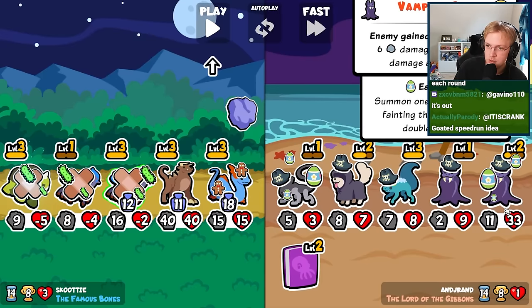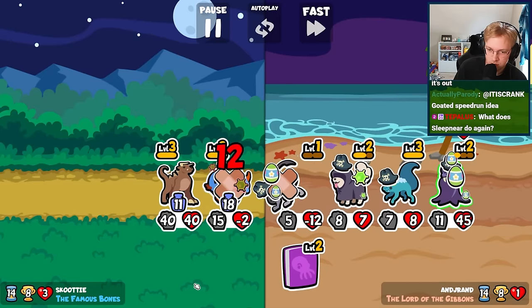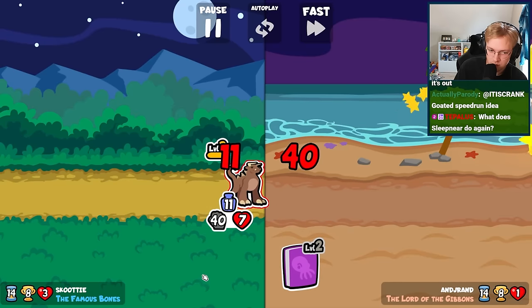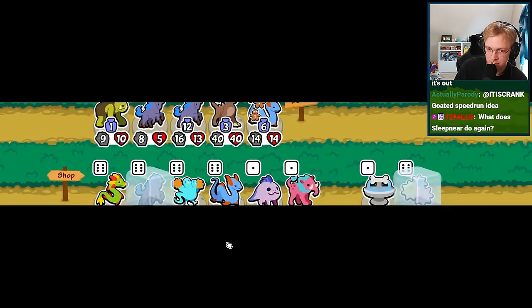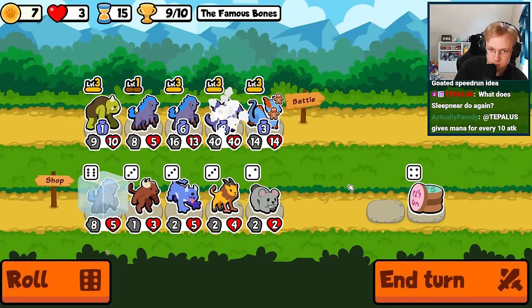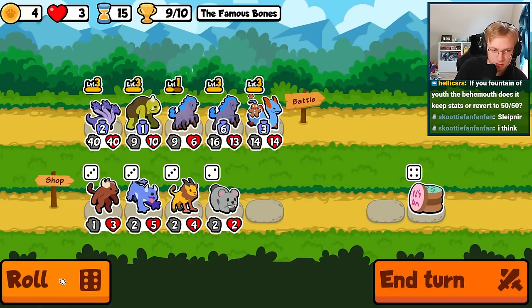What was that? Oh. It's okay. We just kill. Sleep near gives mana to the pet in the front. Now that you're a 40-40, okay, I guess throw you in the back.